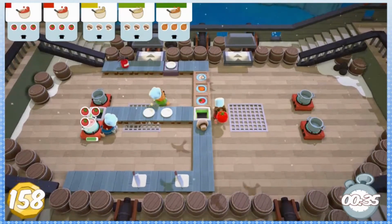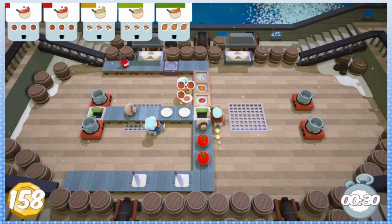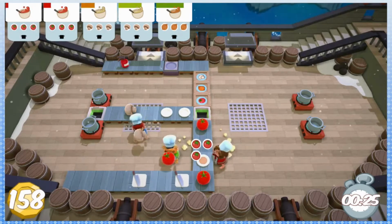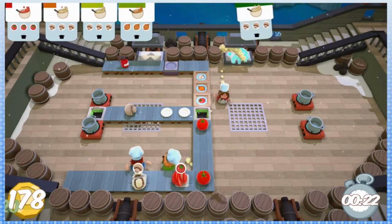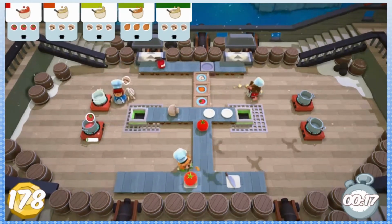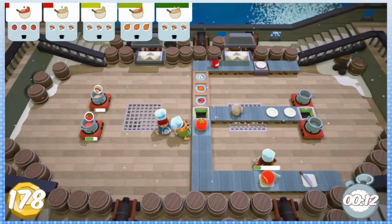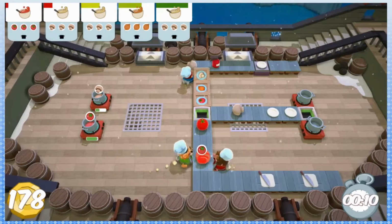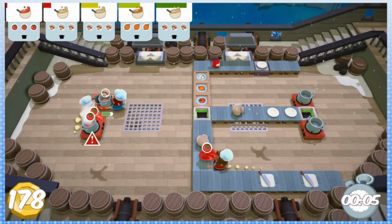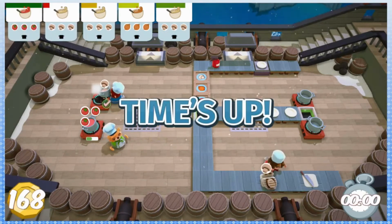More tomatoes. We got another... And some mushrooms up too. I'm popping up some mushrooms. High priority plate up. Okay, Mitch, I need you to clear space so I can pass my plate. There you go. There we go. Cool. And you guys already have the mushroom thing sorted? Okay, please chop that mushroom. That's a tomato. Yeah, I get things like that mixed up as well. Two tomatoes. Alright, there we go. One more tomato. Oh, shit! It's on the floor! Go do the thingy. There we go. I need a plate as well. I'm sorry about that. Well, time's up anyway.